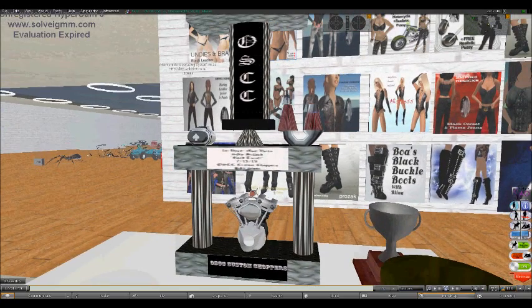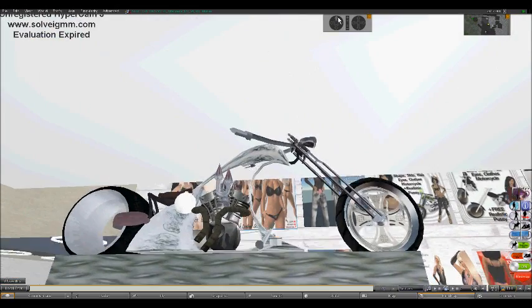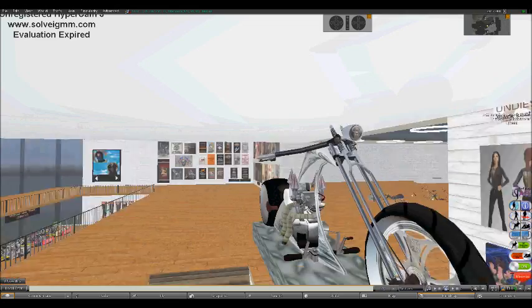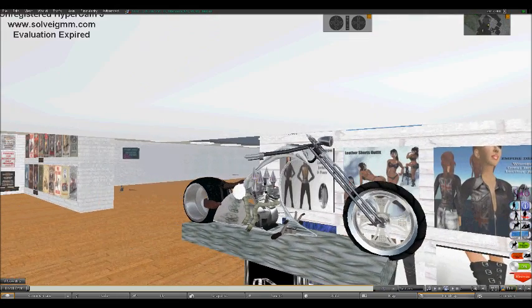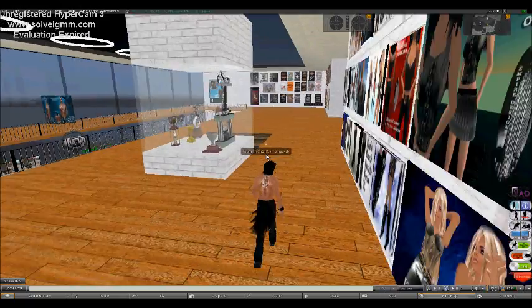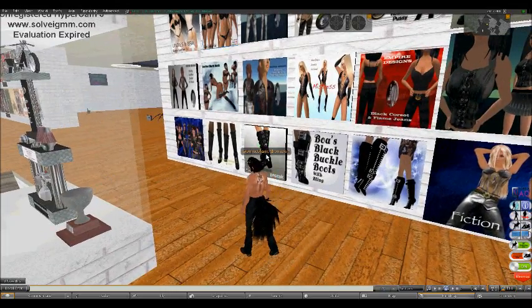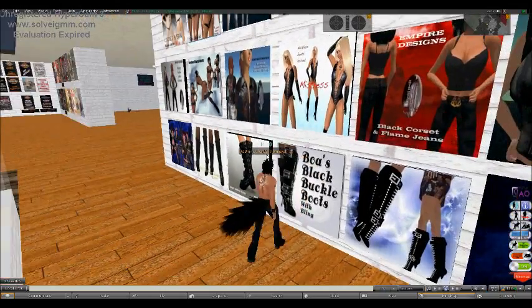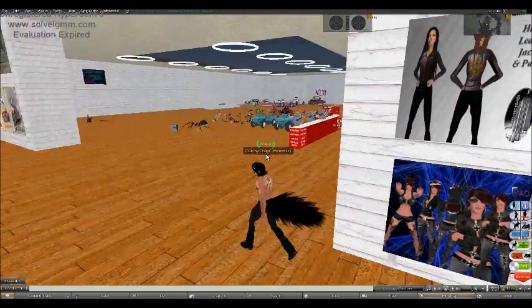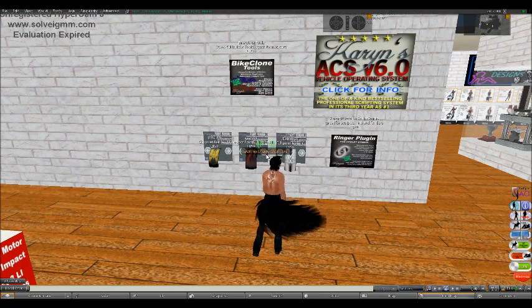But there's a knucklehead. This is a 2013 trophy. That bike that's making up the trophy looks pretty cool. That'd be a pretty cool one to ride. So you see, you got these old boots. Some of these outfits still look good. Some people really hate the old school shoes and heels like them boots, so some people might laugh at you. Some people might give you props for wearing the old stuff. The people that have been around for a long time will more likely give you props for wearing the old stuff.